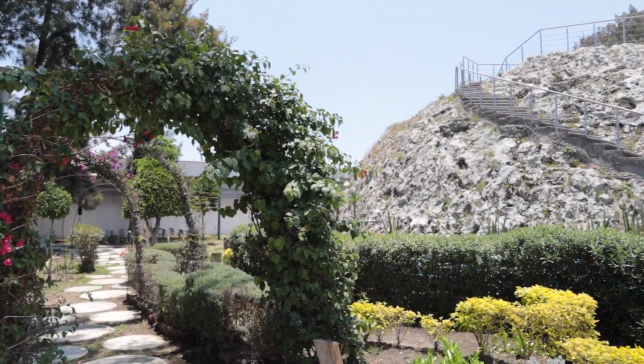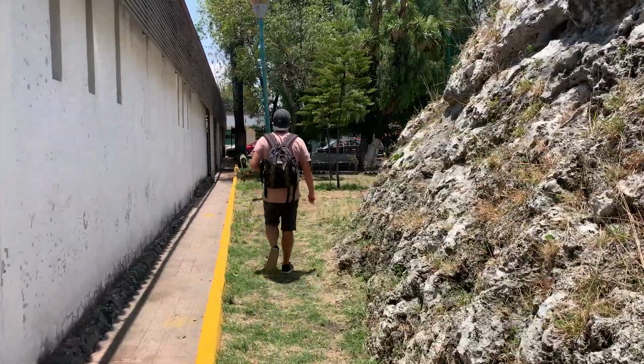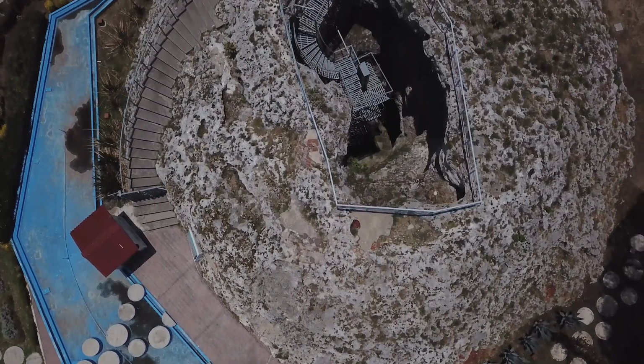Yeah. Who needs facts when you can have fun, right? I mean, it comes up as the world's smallest volcano. That's like the official tourist term of it. But unfortunately, like a lot of things here at the moment, it is currently closed. It's still interesting to see. Normally you can actually take stairs down into it where there's a little waterfall and crystal clear river down there.